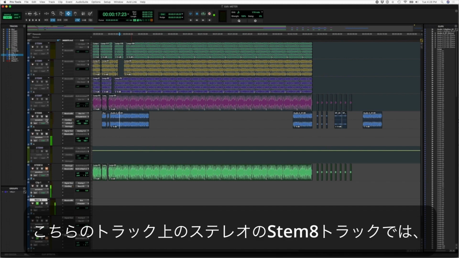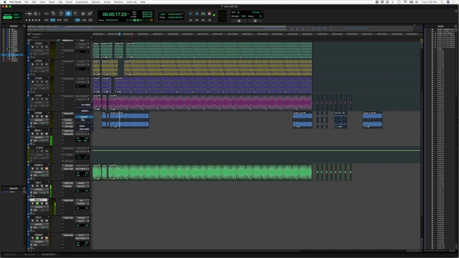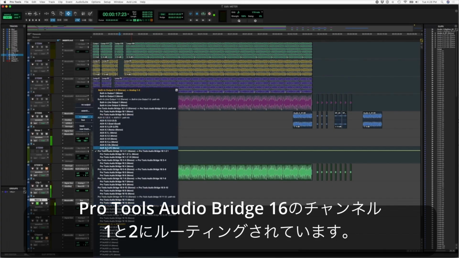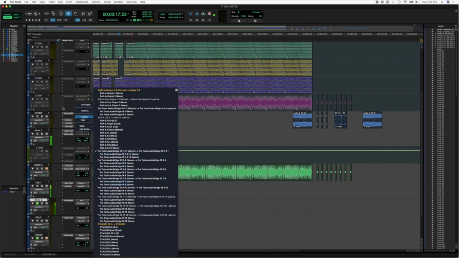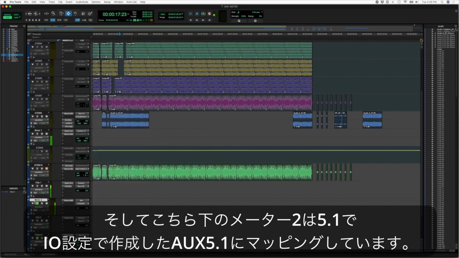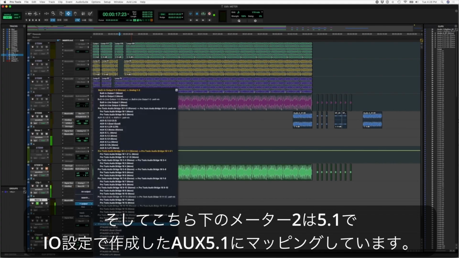Stem on the track that is the stereo 1, stem 8, it is routed to the Pro Tools Audio Bridge 16 channel 1 and 2, and then down here on meter 2, which is a 5.1, I am mapping Aux 5.1 that I've created in my I/O setups.